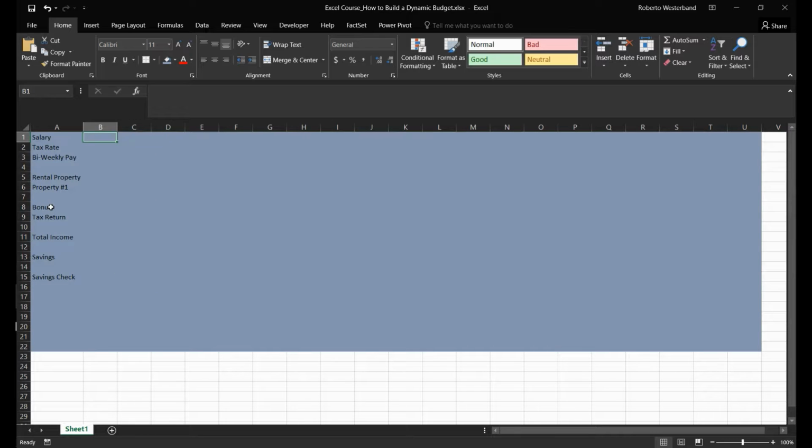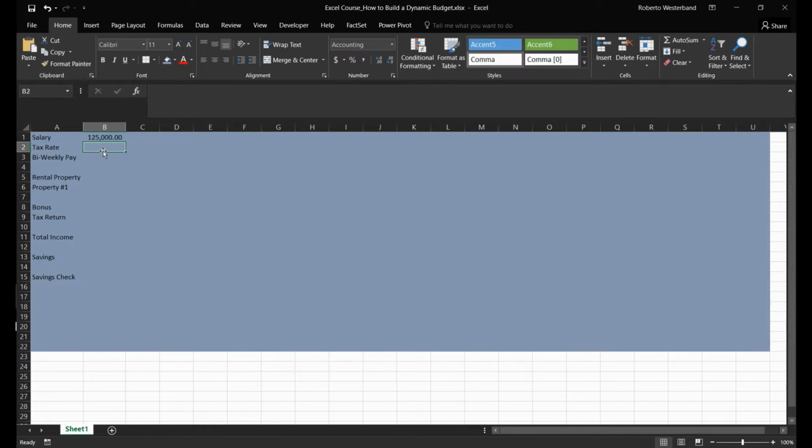Okay, so let's say that overall we make a $125,000 salary. From this $125,000, we're going to assume that we are taxed at a rate of 30%. So we're going to put down 0.30.